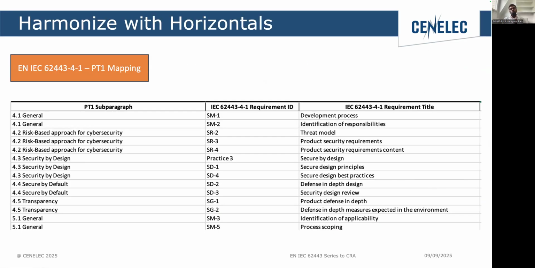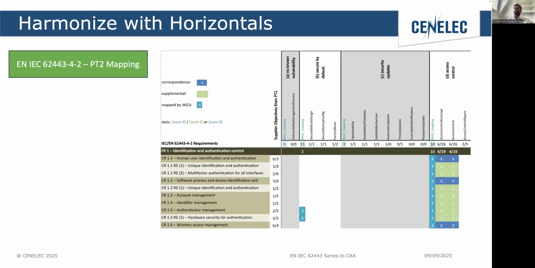So now we not only do the mapping with CRA to find what is the gap, we also need to harmonize with the horizontals, right? So PT1, PT2, and PT3, such that we generate the harmonized standards. PT1 has its own deliverables, like what are the risk assessment principles. So we took the essential factors and matched them with the 4-1 requirements, and we checked whether there is any gap in 4-1 processes. We identified it. So we try to match the differences, gaps, and update in the common modification.